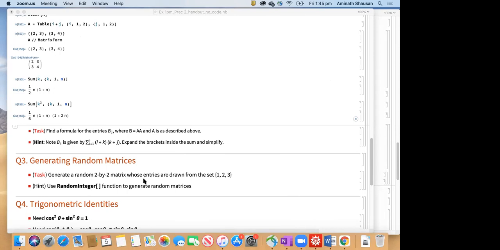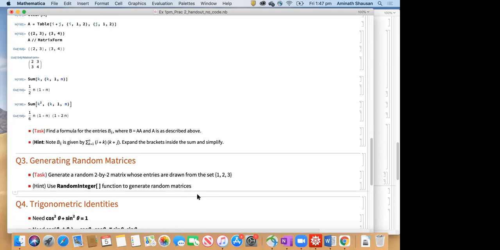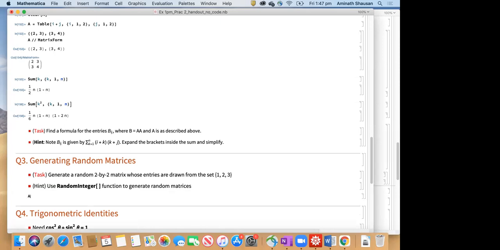No questions. Now, question 3: I'll show how to generate 2 by 2 random matrices uniformly from this set. Okay. We can use the RandomInteger function. Let's say you want to generate matrix A. Oh, just clear it.